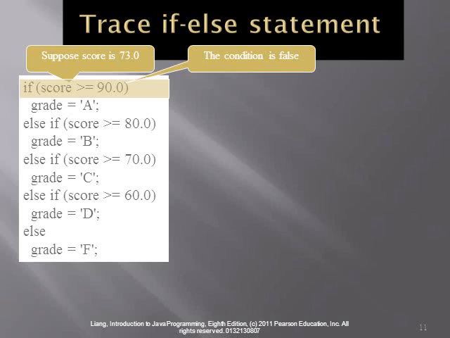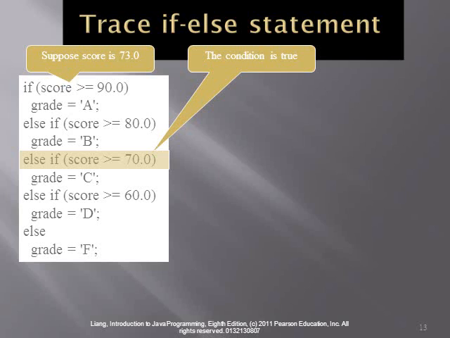Well, this next series of slides is going to walk us through the if statements that determine a student's grade. If our grade is 73, the first condition that is tested is for a score greater than or equal to 90. It is false, so the code will proceed to the else. Here we find another test, in which case it tests if our score is greater than or equal to 80, which is also false. So on to the next else.